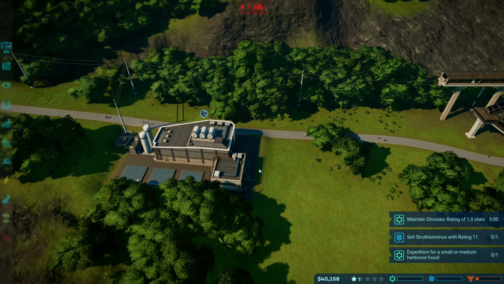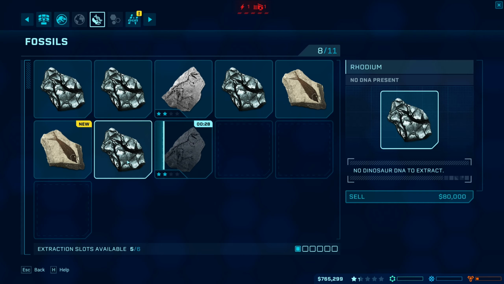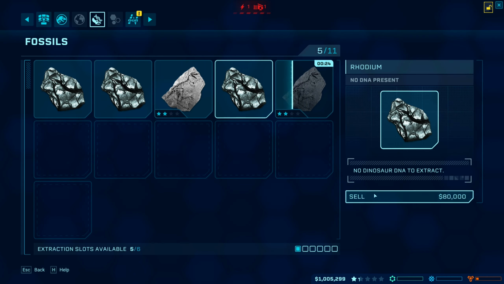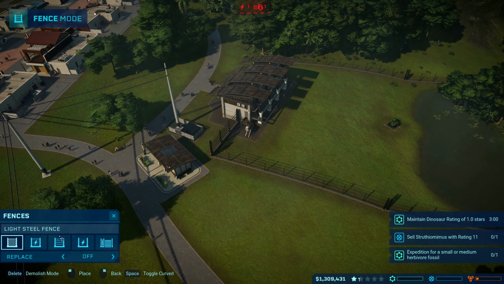But now that the Fossil Center here is ready to go, we should be able to hop on in here and sell a bunch of this stuff and just rack up a ton of cash really quick. Yeah, there we go. Oh yeah, over $1 million just like that. Makes a huge difference. And I built a restroom just for the hell of it. But I think now we're going to go ahead and see about actually doing a little bit of expansion here.